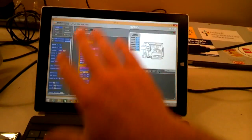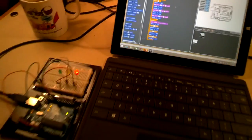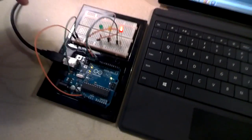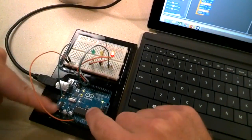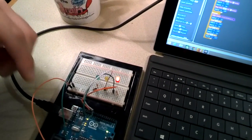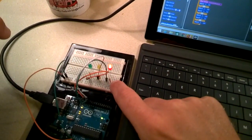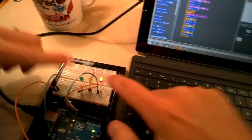So I have my program here. I got my Arduino all hooked up, and it's reading the sensors. Over here is my actual Arduino. I've got my Uno here, and then I've got my breadboard. There's no soldering at all required for this project, just some mini cables. I do have some resistors in here so it doesn't blow out the LEDs, and 3 different color LED lights.